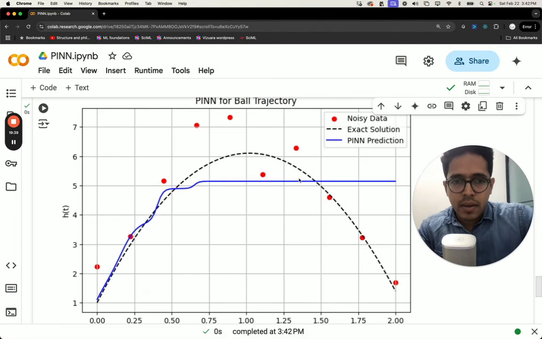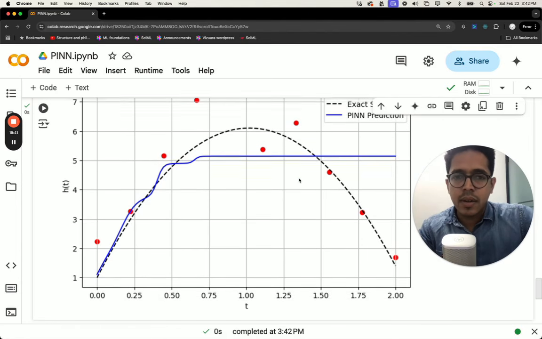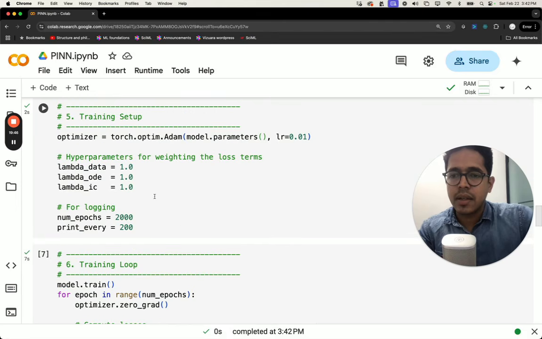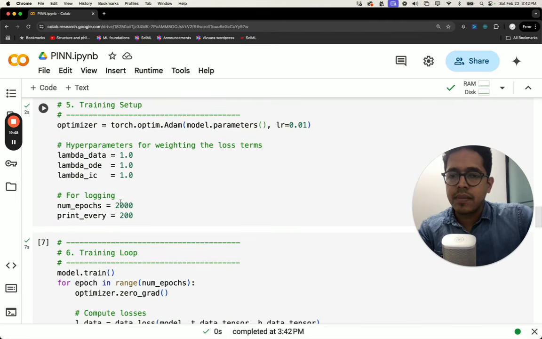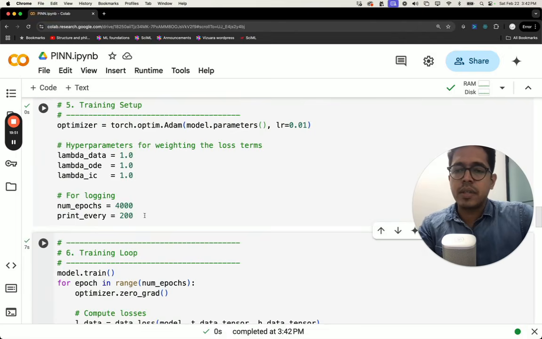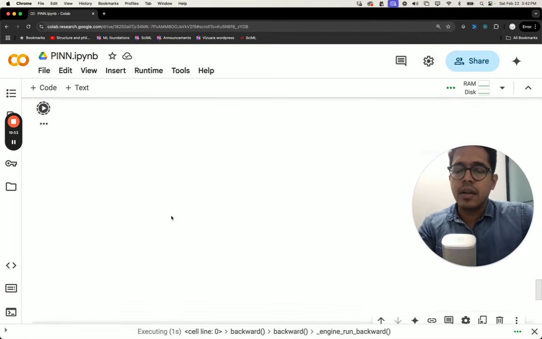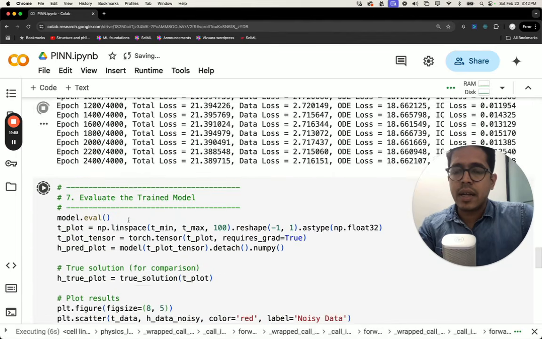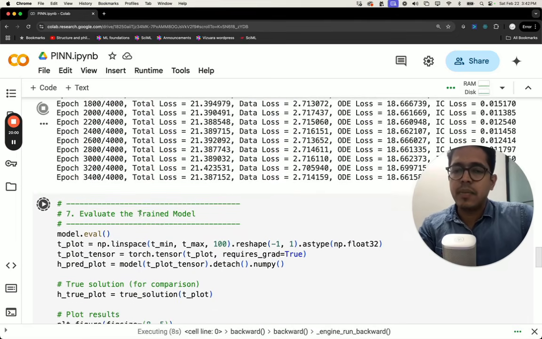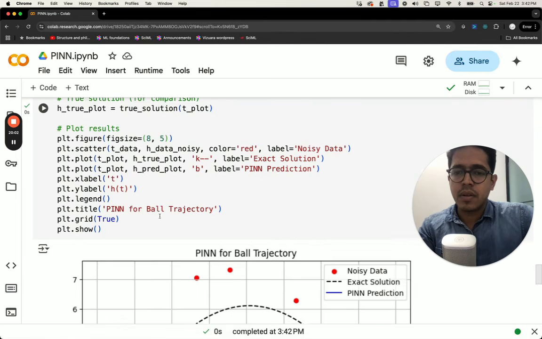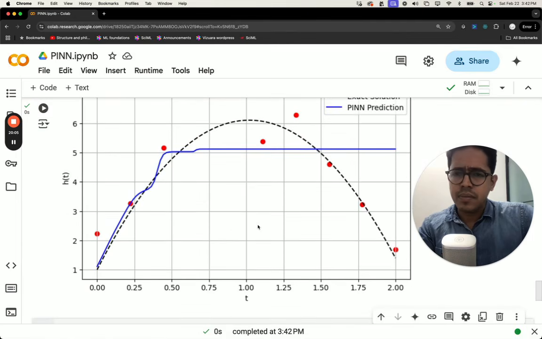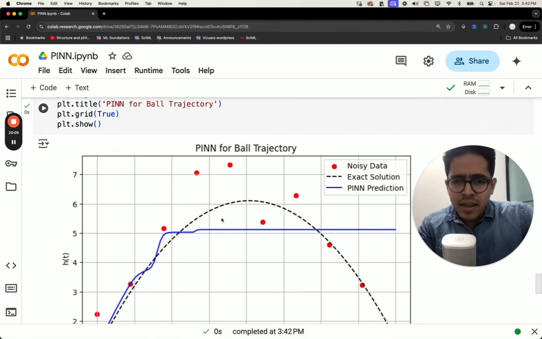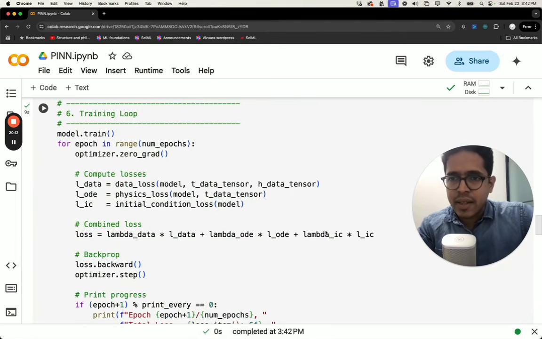Okay, something is happening where perhaps I'm not running enough number of iterations or something. About number of epochs to be 4000 and print every, yeah, now it's running epochs till 4000 and hopefully the prediction would be better now. Something super weird is happening. This was not at all happening before. I don't know why it has saturated like this.